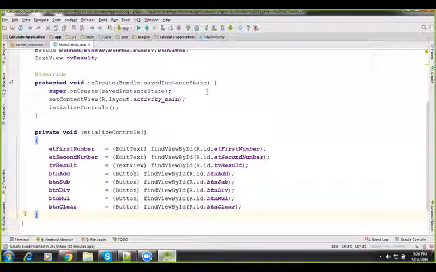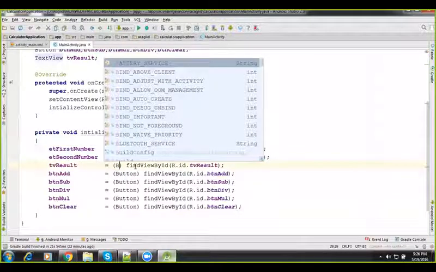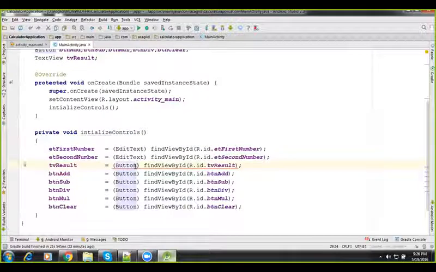Sir, if we are doing wrong casting, like we are writing TextView as Button, will it give an error or not, sir? Yeah, exactly. See, if I write here in the place of button, what happens? You'll get an error. This is a TextView, you have declared Button, so you have to change this into TextView.